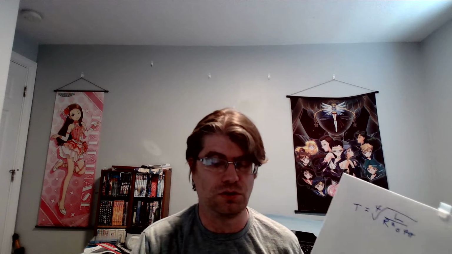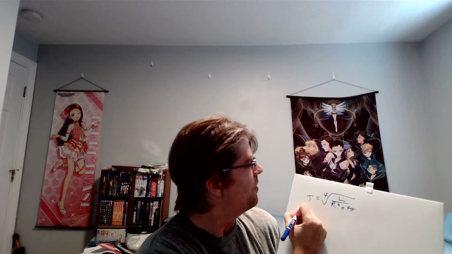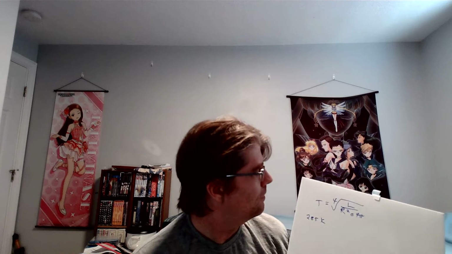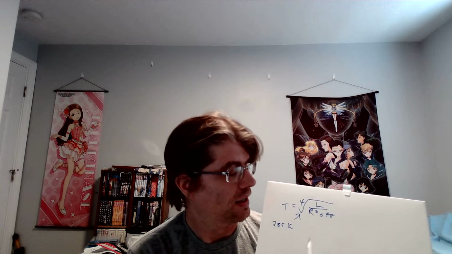That's an R, the reflectivity, and you have the Stefan-Boltzmann constant. Then you can pop it through that formula and you get the exact temperature. I'm not going to do all of it for you, but the temperature of the Earth comes out about 285 Kelvin. We know it's about 30% reflective, we know how much incoming radiation there is from the sun, and we know the surface area of the planet. Pop it through that equation and you get 285 degrees Kelvin.